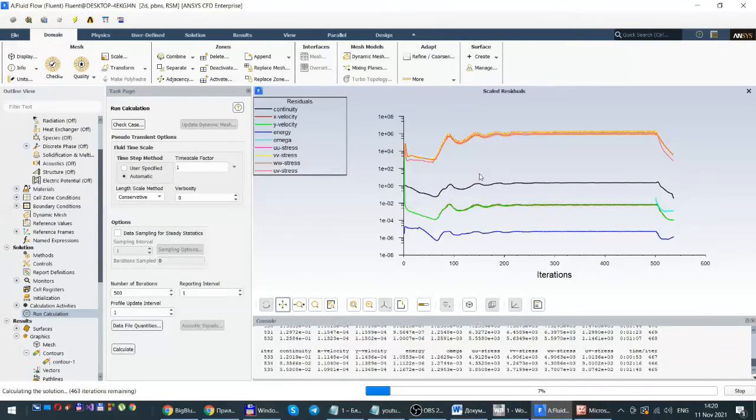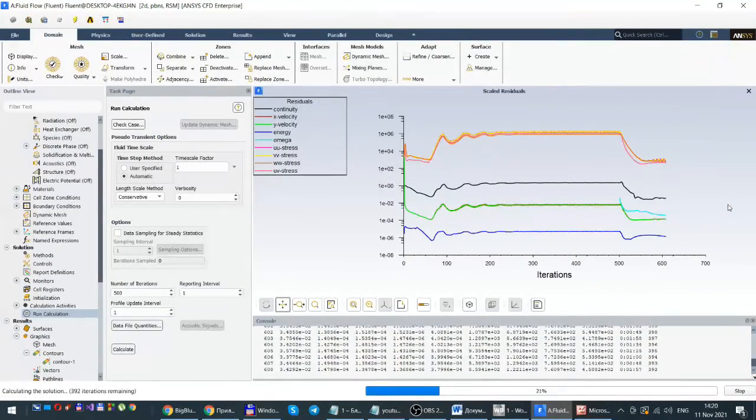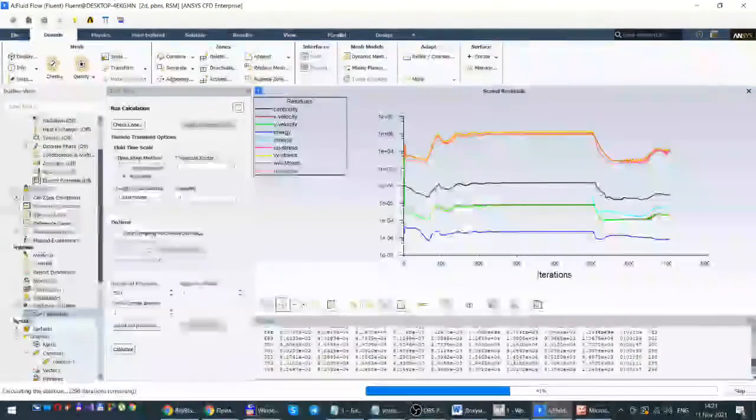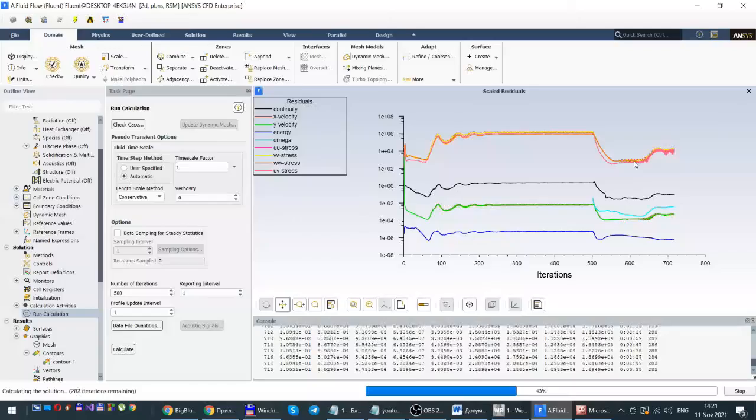Oh yes, the results are a little bit better than when you use standard model. Better but not perfect. You see, the residuals are increasing and very big, about 100, the minimum value of Reynolds stress equations.